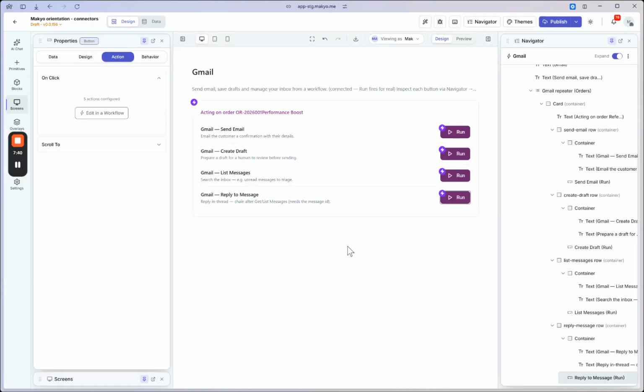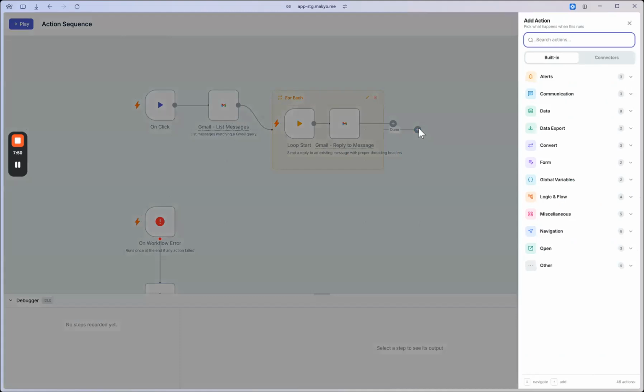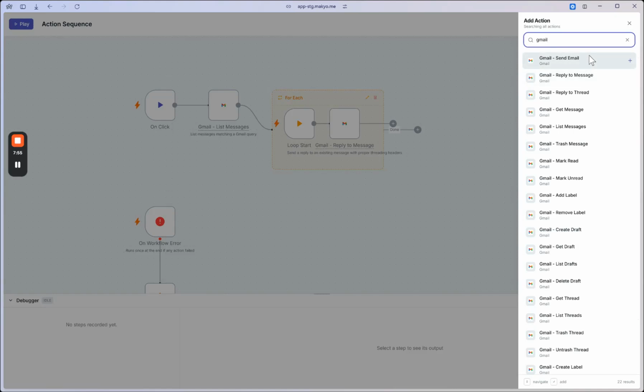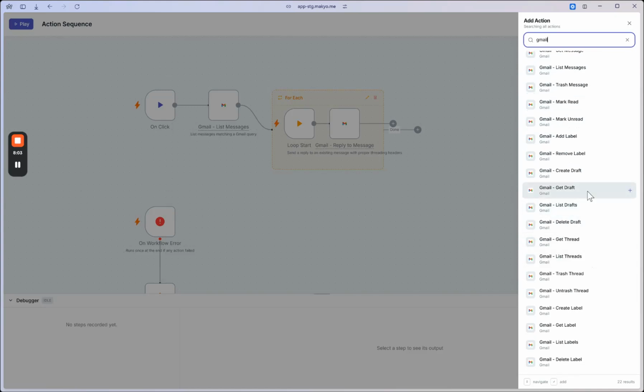All right, so I hope that this gave you a sense of how to use some simple actions in Gmail, but as you will see when you will explore further, there is much more actions which operate pretty much the same way. So you can send, you can get message, list message, add labels, you can get drafts, list drafts, create labels, and etc. So pretty much handle the whole options that you can have in Gmail and manage the whole mailbox.